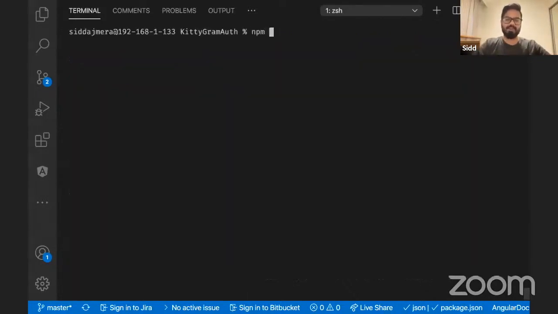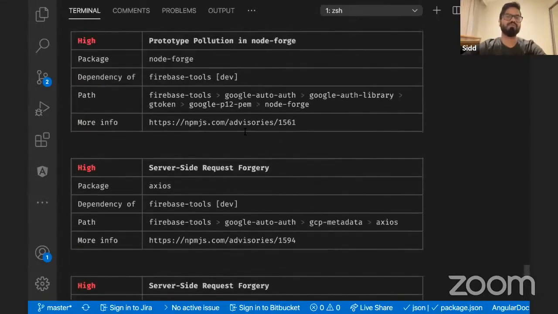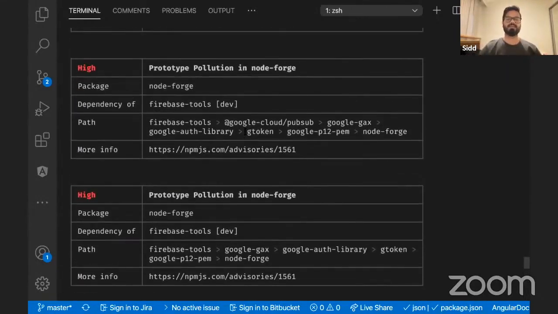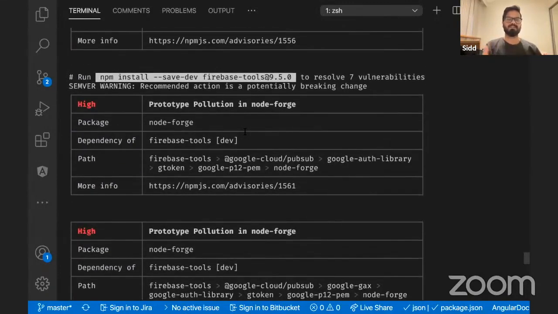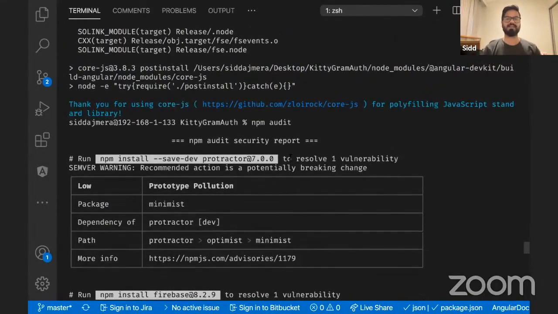So let's try running npm audit once again and see what all these packages are and why did it not fix these packages. So in most of the cases, these packages are not fixed automatically because there is some sort of a breaking change that might be introduced if you try to fix it using npm audit. You can still use the --force flag in order to then install these, but then it might lead to a breaking change in your project and your project might not work as expected again. So that's why we have to then think about different strategies that we can use in order to fix these issues.